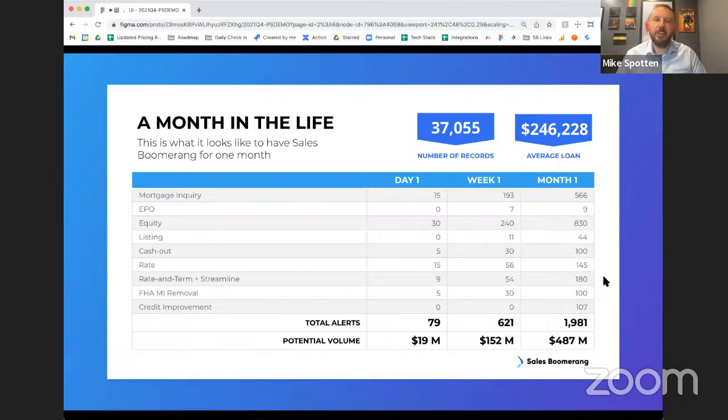That's a good one. I think that the average number of loans for a borrower in their life is 11. And I believe, our company believes, that you can actually increase that, because with our mission of ensuring that a borrower is in the right loan right now, a lot of borrowers don't understand the equity in their home. They don't understand that they could be saving money when interest rates are lowered. They don't understand the value that they have in their home. And so by us alerting you and allowing you to have that conversation with the borrower, you are no longer reaching out blank. You're reaching out with real information that they can improve their loan.